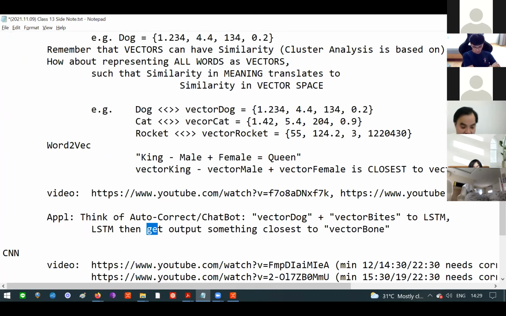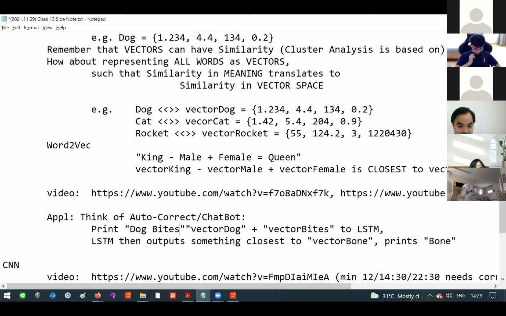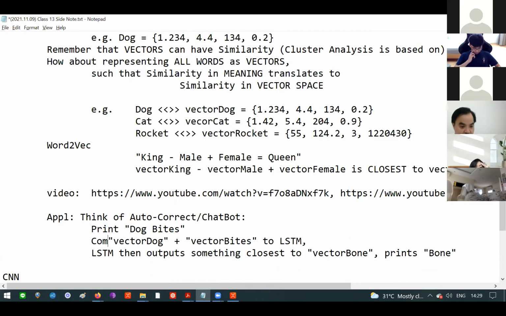The LSTM then outputs something closest in vector space to the vector. Okay, so print dog bytes, computer input.